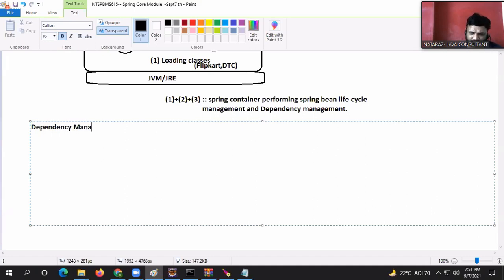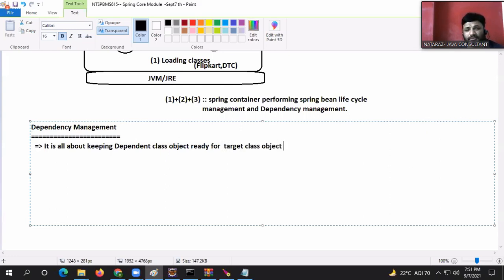Dependency management. It is all about keeping dependent class object ready for target class object, so the target class can use the services of dependent class while executing its own services.